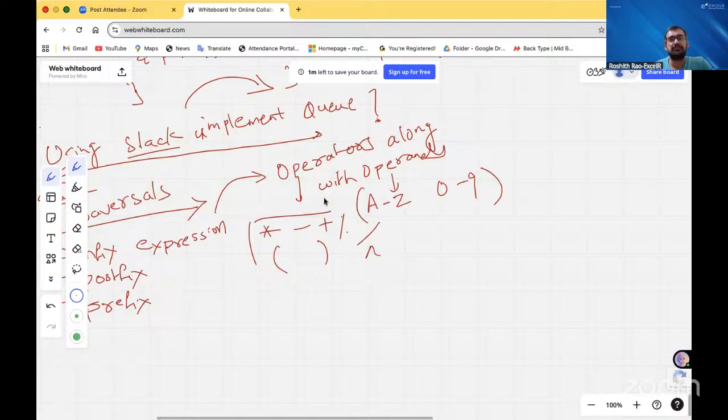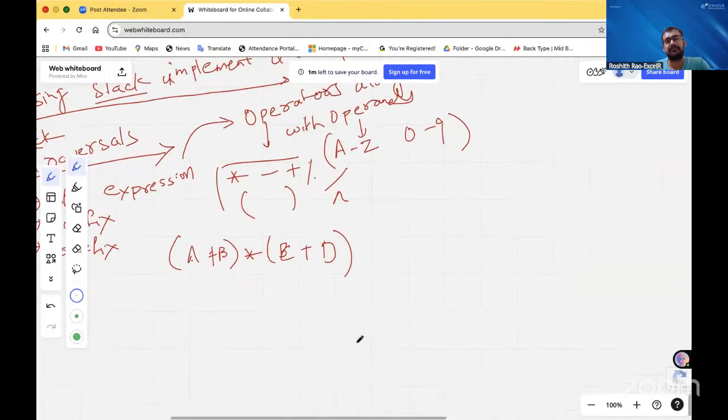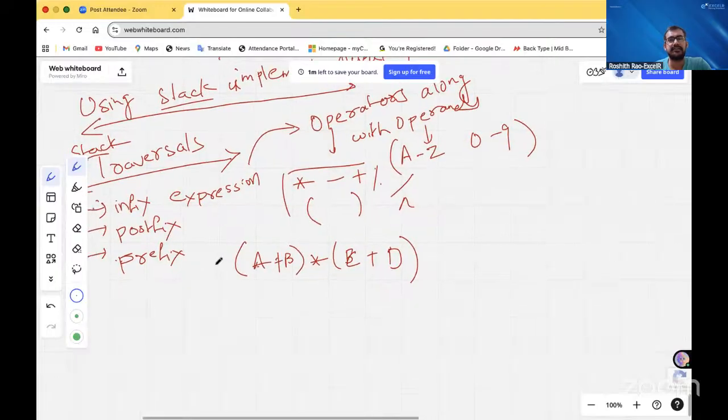So if you're writing some expression like a plus b into b plus c, like c plus d, this is considered as an expression. Here, this is nothing but an infix expression.